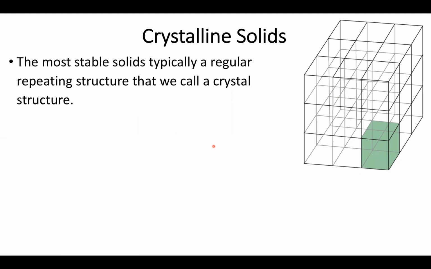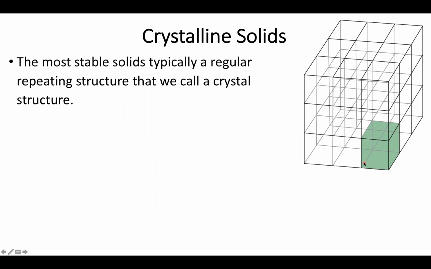And it's one of the reasons why you have such cool geological formations with nice flat surfaces, because they essentially cleave along this nice crystalline lattice. So even though it might not seem so, you can often use these crystalline structures to describe a lot of different species. Keeping that in mind, when we look at a solid that has this regular repeating pattern, we say it has a crystal structure.